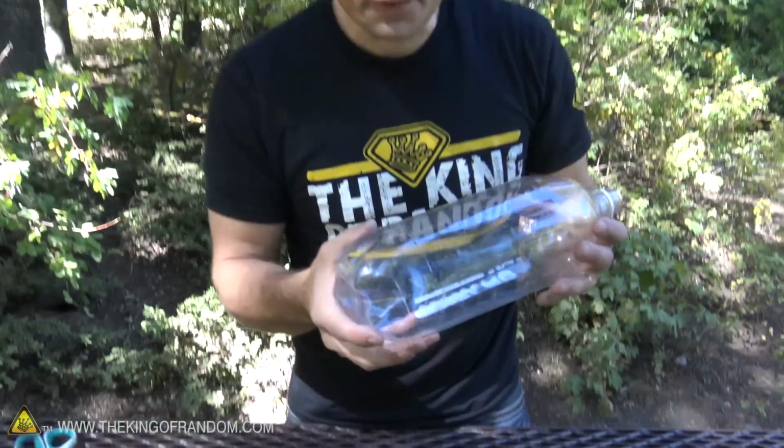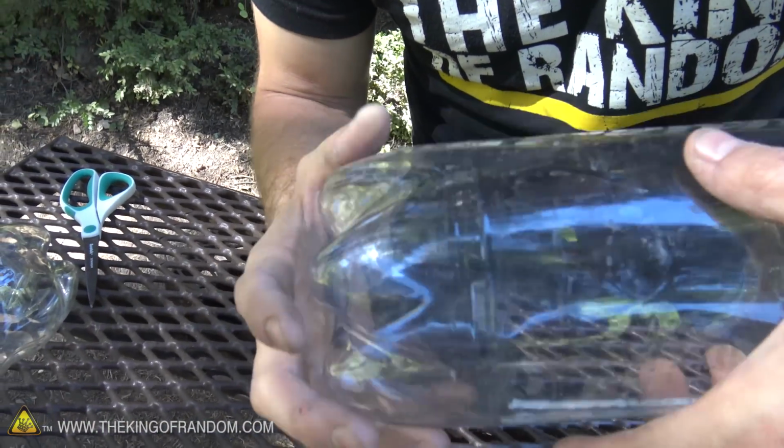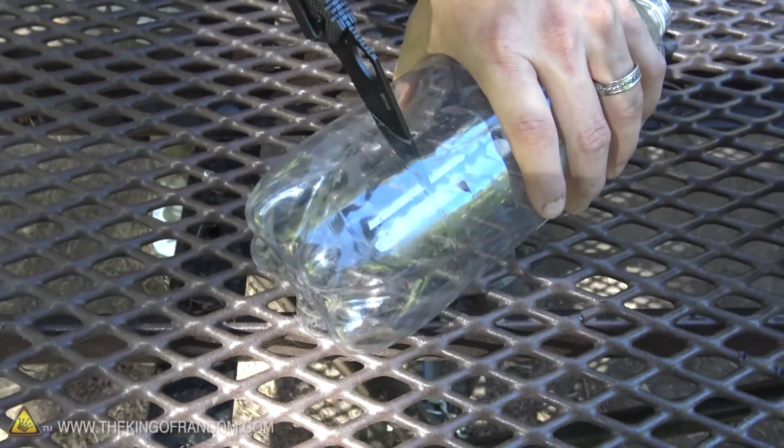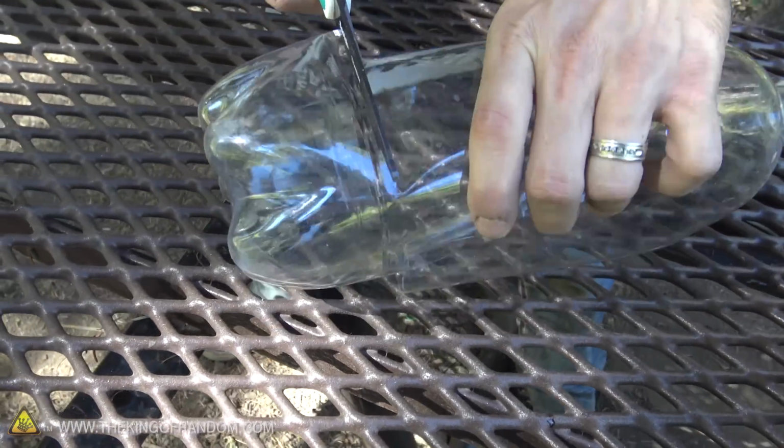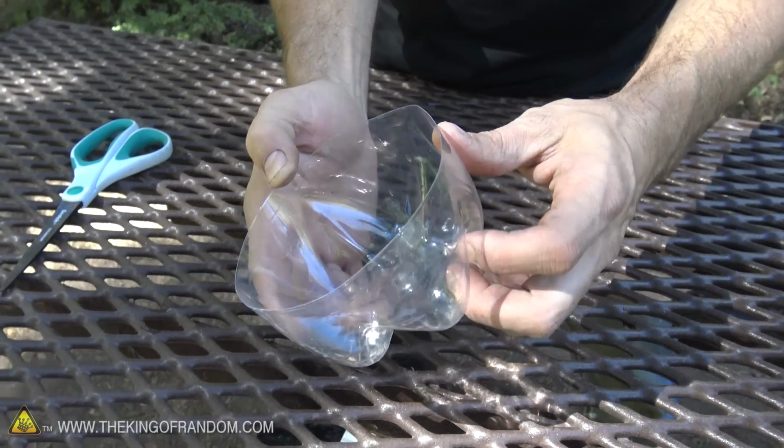Now check this out. If you look really closely near the bottom here, you can actually see there's already a line drawn for you. So if you take something like a knife or a pair of scissors and just cut along that line, it instantly transforms your soda bottle into a nice makeshift bowl. Let's move on to making the spoons next.